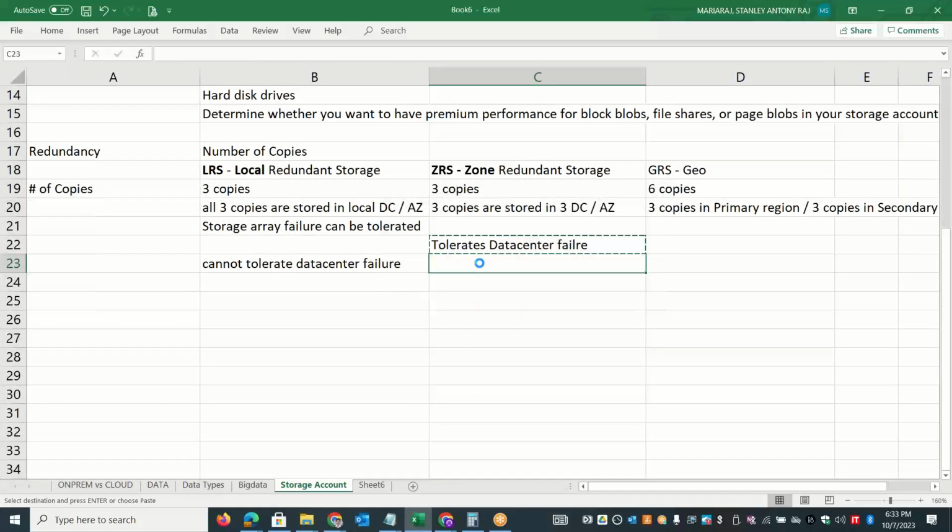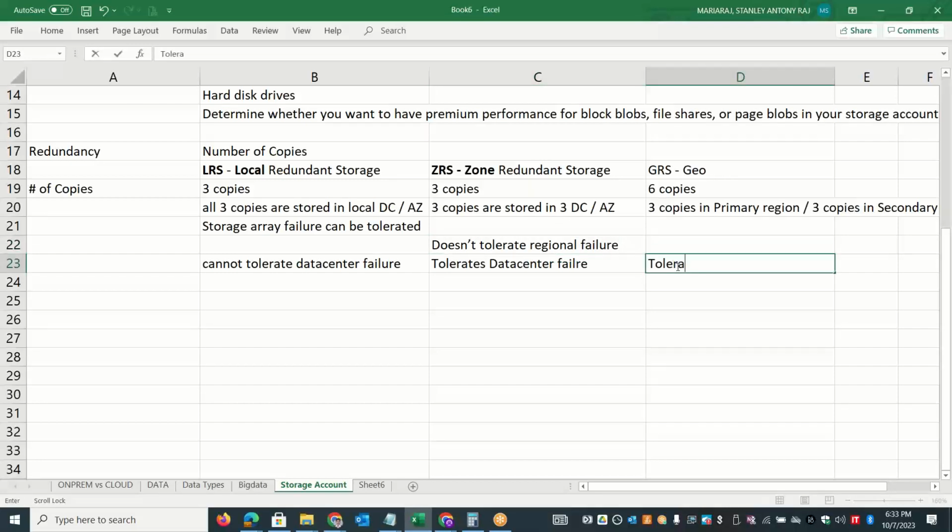So what is the level of failure it doesn't tolerate? It doesn't tolerate regional failure. So if there is some outage on the entire East US or the entire region, then your entire data is gone in the ZRS grouping. Now this one, it tolerates availability zone failure, which is data center failure, and also it tolerates regional failure. So your data is completely available even if the primary region or the entire region goes down.